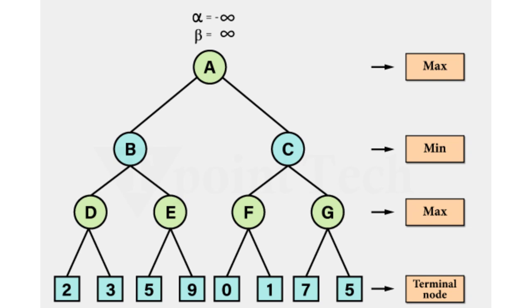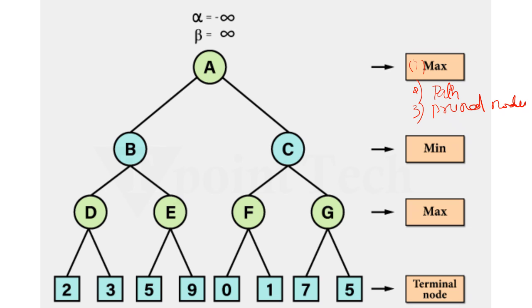Next, we will see one small example for alpha beta pruning. Here we have a tree structure. For this tree, we are going to find the optimum maximum value, then the path from root to goal node, and then the pruned nodes. These three things we will find with the help of alpha and beta pruning.